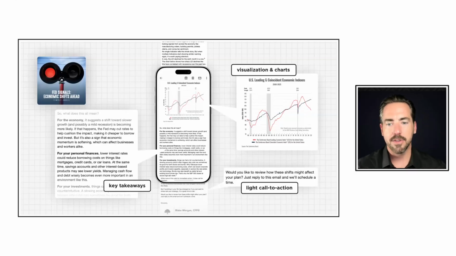And then, last of all, you're offering something. But it's not like, click here to book a meeting now with the big flashing light call to action, because that's tacky in this situation. Instead, it's a light call to action. Hey, would you like to review how these shifts could affect you? Just reply to this email. And that's it. They reply, and you're off to the races.